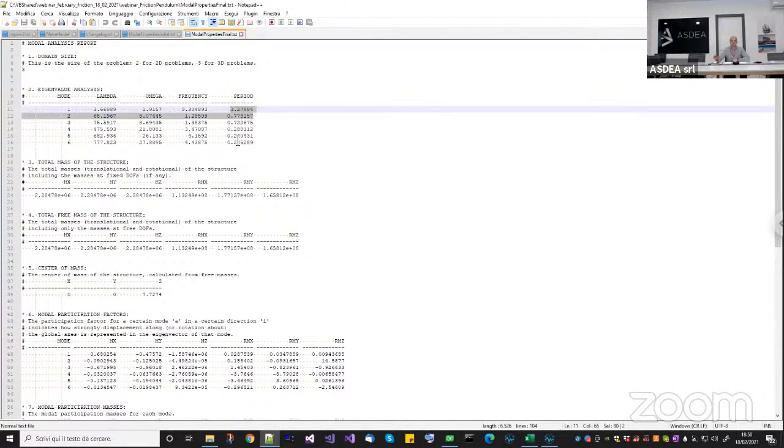Basically because the eigenvalue analysis here is asking for the tangent matrix, but the tangent matrix in a nonlinear model does not have a physical meaning, or not always. So sometimes it can give you a problem. Now imagine if I just run the analysis for another second, those values will change. Sometimes they will change a lot. So even if OpenSees allows you to do eigenvalue analysis after a nonlinear analysis, you have to understand if it makes sense or not. In this case, it does not make any sense to me.